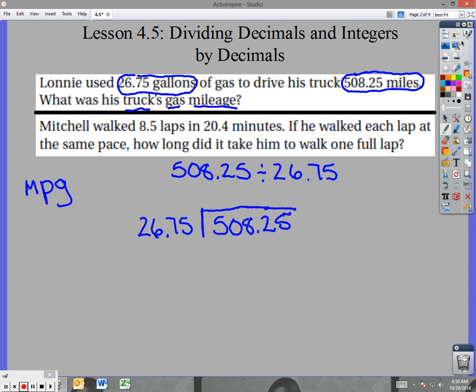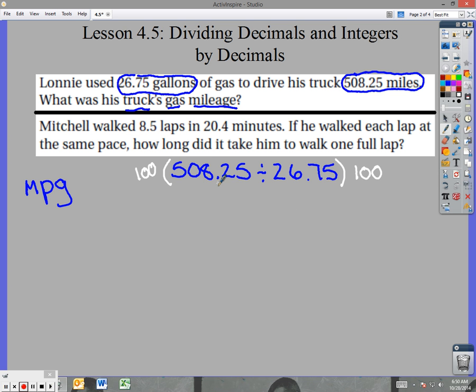I'm going to actually erase the first thing I did there, and let's start like we did the last couple problems and say, okay, where's my divisor? This is my divisor. I notice that they have 2 numbers to the right of the decimal. I need to get rid of those. So because it's 2, we're going by base 10 here, we're going to multiply by 10 to the 2nd power, or by 100. So I'll multiply this by 100. If I multiply this by 100, it moves the decimal, it gets 100 bigger, so that becomes 50,825. Oh my goodness, it'll be a big number to divide. Divided by, again, move that decimal 2 places to the right, divided by 2,675.